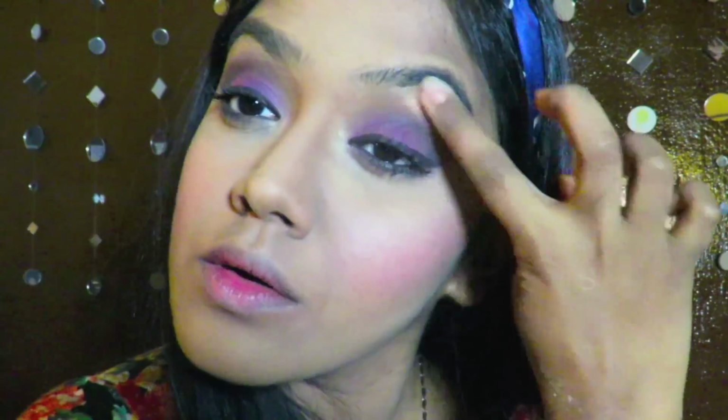To finish it, I'm using this highlighter from Makeup Revolution and just putting it on the high points of my face. I love it so much, it's my holy grail. And also I'm putting it on the bridge of my nose, a little underneath my brows, in the inner corners, and also just a little on the cupid's bow.